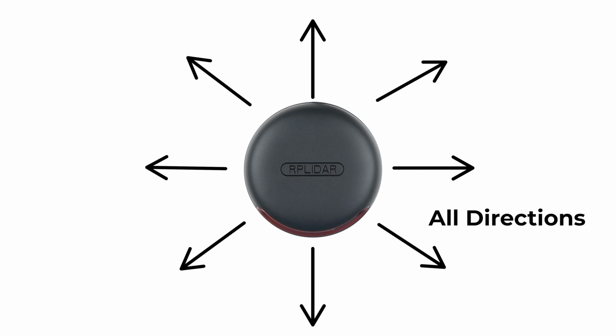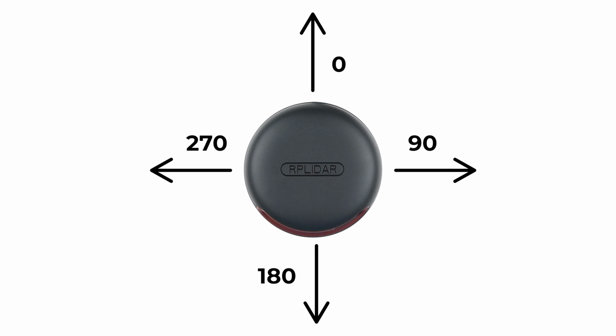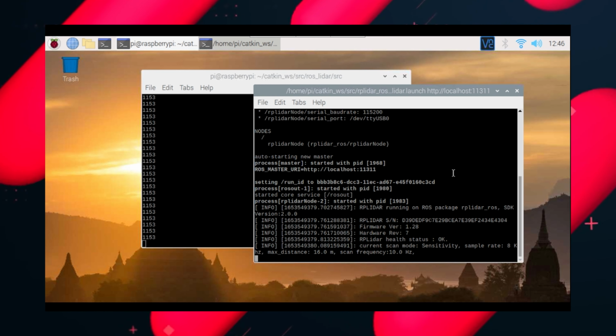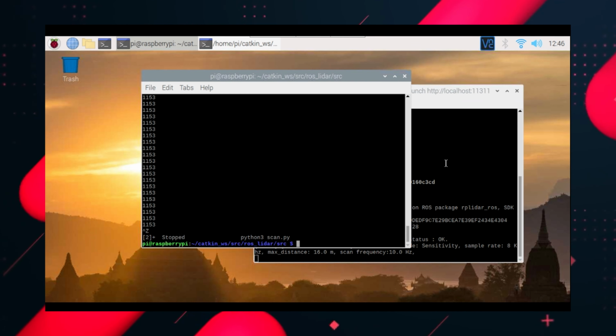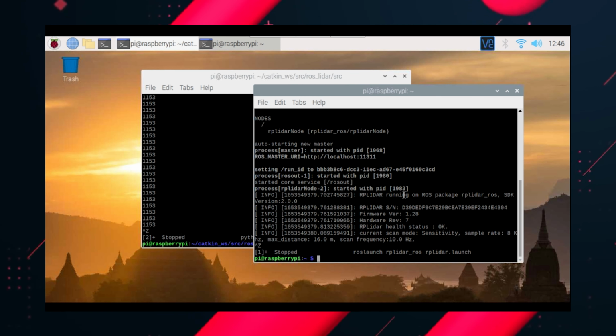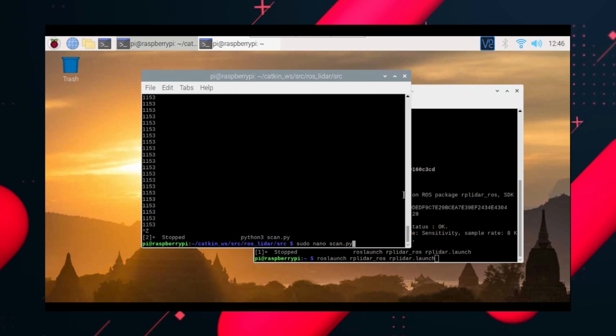So let's understand how to get this Lidar data. As we know, Lidar takes data from all directions, which is 360 degrees, but we don't need that. What we need is data from specific angles of the Lidar. So let's again do sudo nano scan.py, and now put some ranges in it.